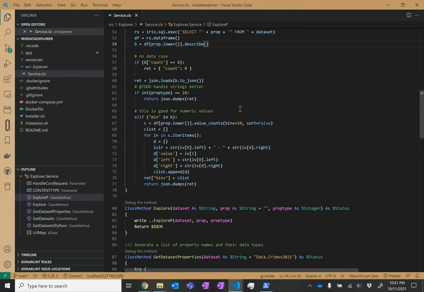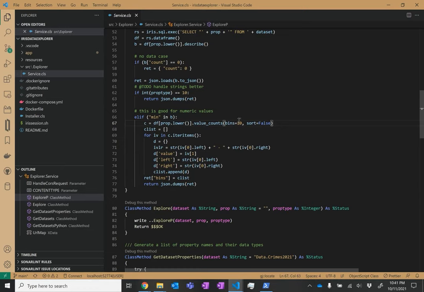But what I did do is go and do something useful with numerics, because that's the power of Pandas. So if we have a numeric property, we're going to take the data frame for that property, and we're going to run value counts, which very handily bins the data into however many bins you want.